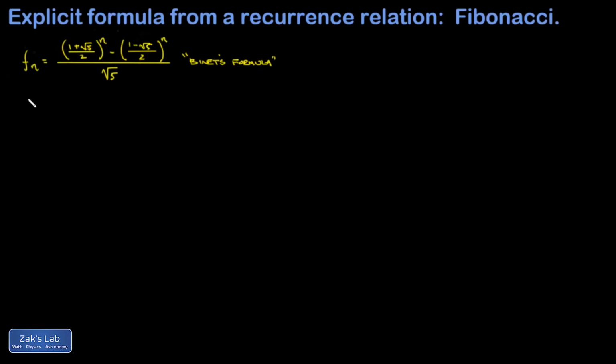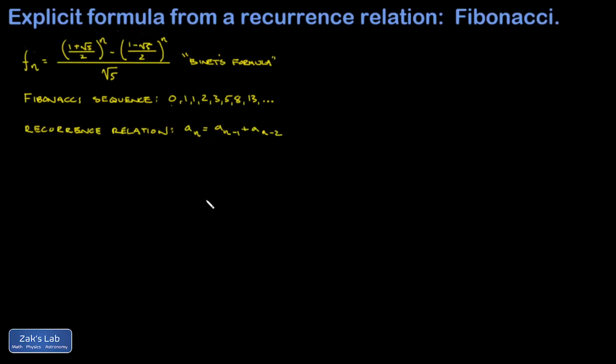And as a quick reminder, the Fibonacci sequence is a list of numbers where the next term is always obtained by adding the previous two terms. So it can be given by a recurrence relation written like this. And our first two terms are kind of the seeds for the entire sequence. Those are called the initial conditions. And for convenience, I'm going to call these A0 equals 0 and A1 equals 1. That's the first two terms in the list. After that, the rest of the terms are generated by the recurrence relation.